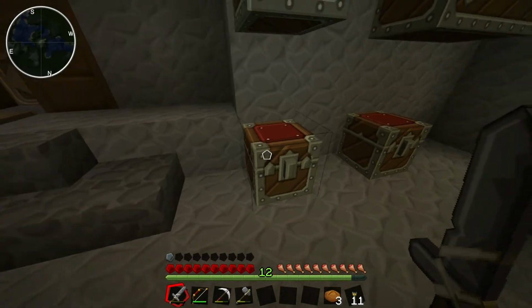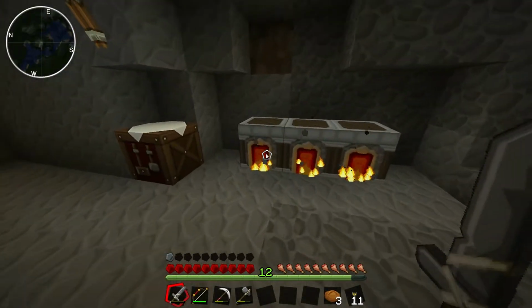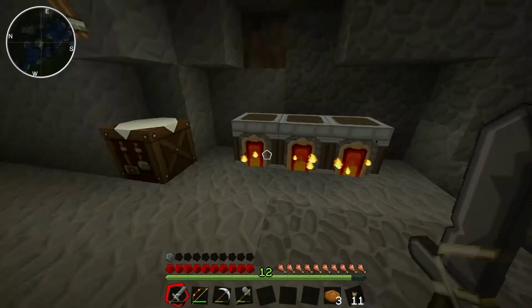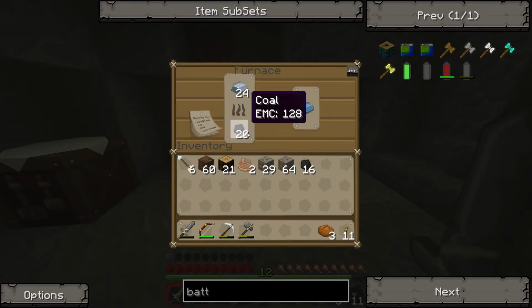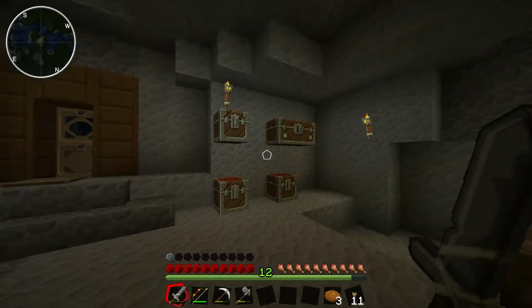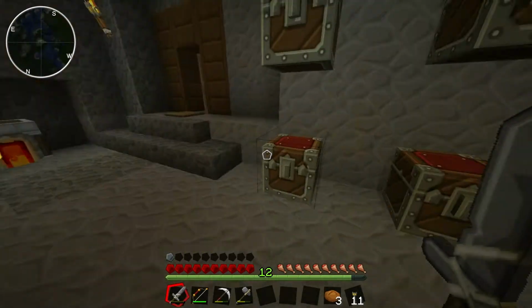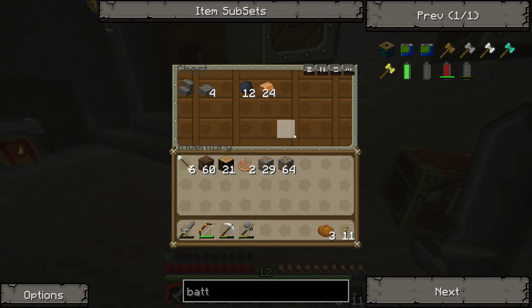Now let's add some more coal to these furnaces. They seem to be running low. And a little bit here, some here, and the rest here. Okay, and we had some wire somewhere. Oh no, we never made the wire.